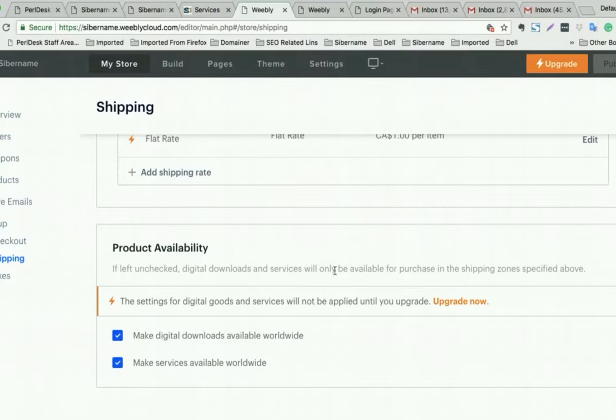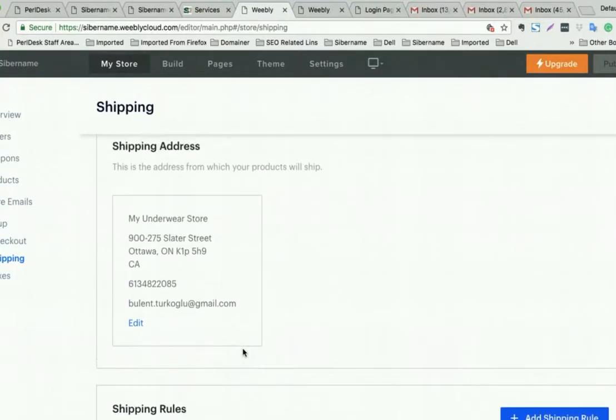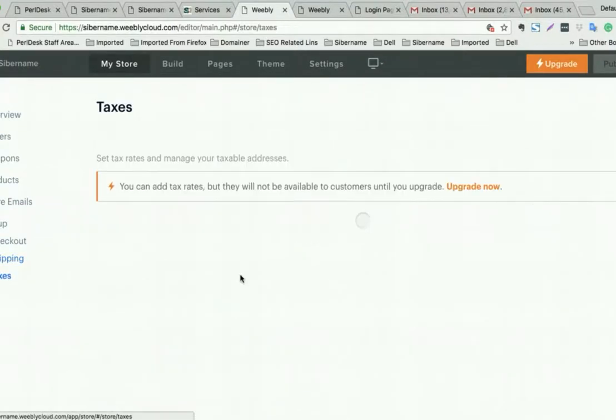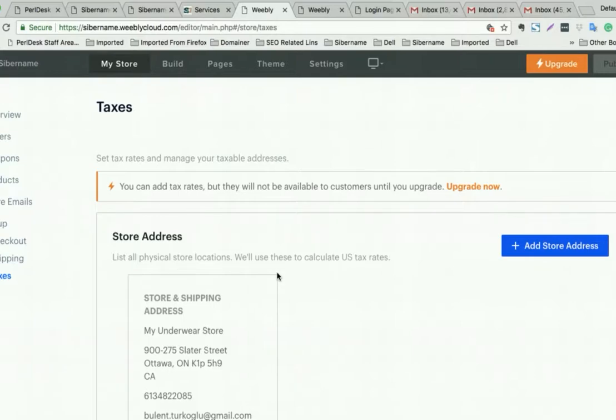And if you are selling a digital product like an ebook or PDF, that's where you decide to make your downloads available online or not. Or you can choose which countries you want it to be available in if there's a copyright issue. And taxes. Of course, each individual who earns money needs to pay tax on that income, and that's another thing.